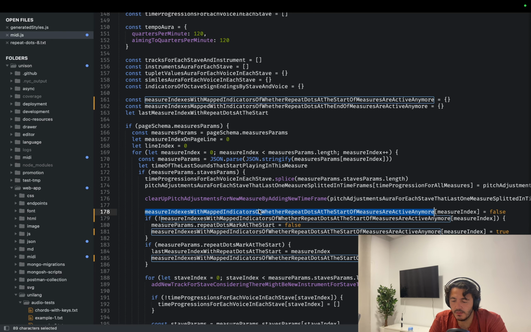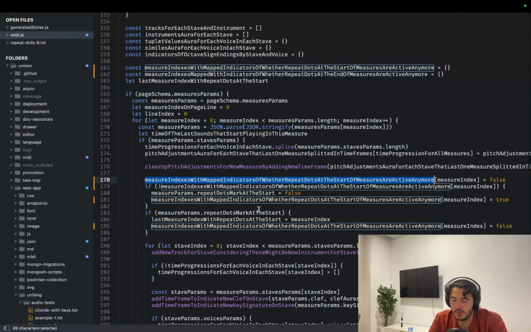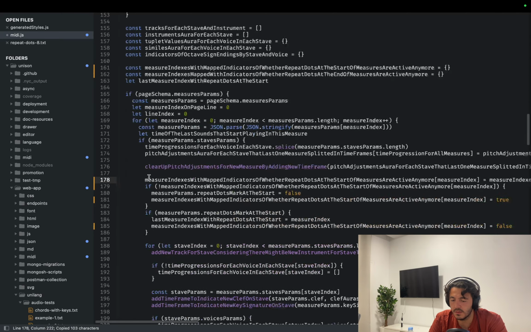Tell me what's going on here. Measure indexes. Oh, yeah, sure. Of course, I need to do this.